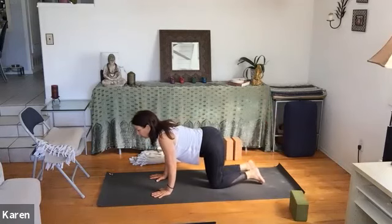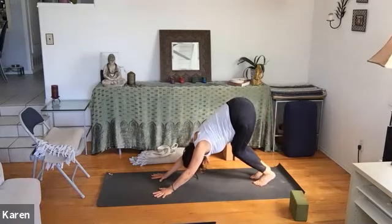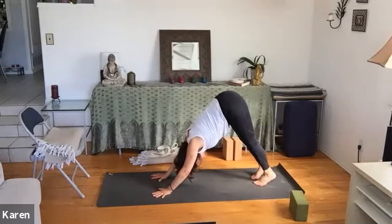Keep the tailbone tilted. Turn your toes under. We're going to lift into down dog. So keep your knees bent. Heels can stay high. Fingers spread wide. Now wiggle your chest to your thighs. And then you can take your tailbone a little bit higher. Look at your knees or look at your thighs to keep the neck long.